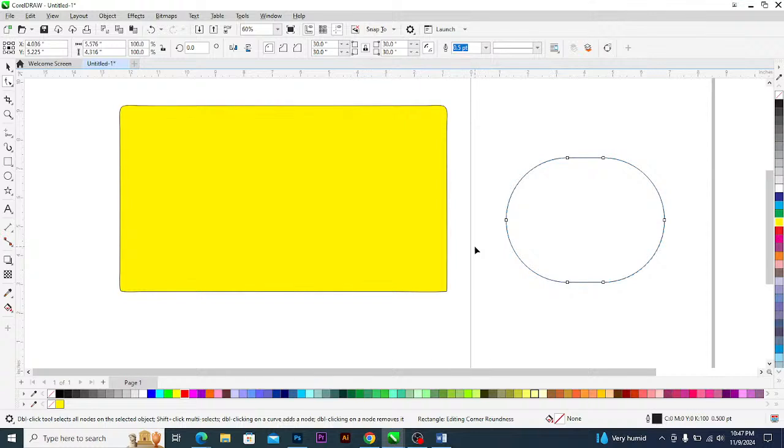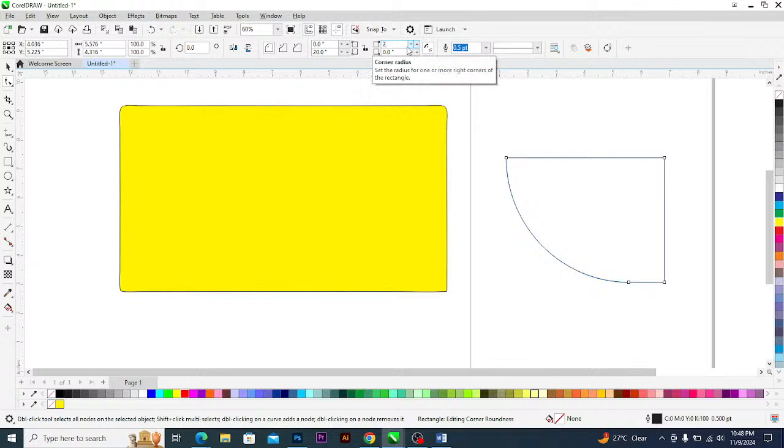In a situation where you don't want it to be edited together, before you apply, unlock this very key. And if I want only here to curve and only here to curve, I'll just do what I want. You see, it was only this side and this side that curved because it was only here and here I applied it.